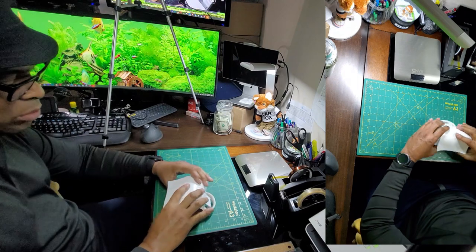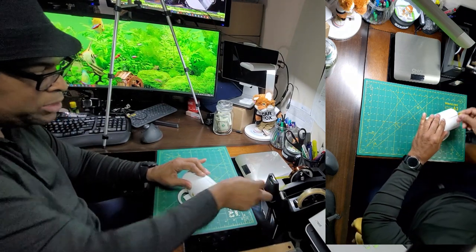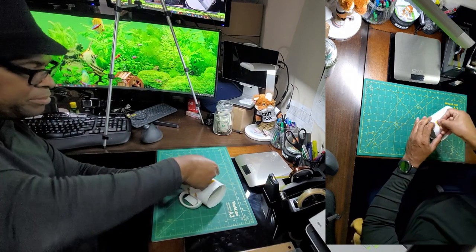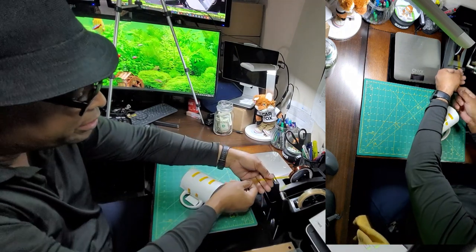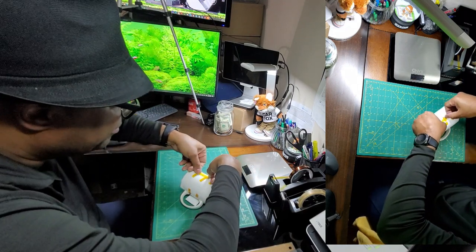Then you come this way. Same thing. Press. Piece of tape. Okay. Another piece of tape. On this one, I like to put one in the middle, just to be on the safe side. And the same thing. Let's put a piece of tape up and down.